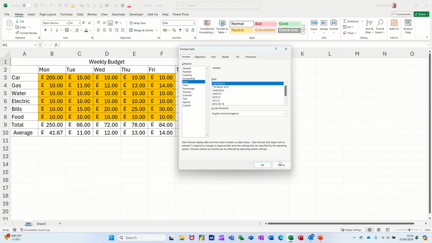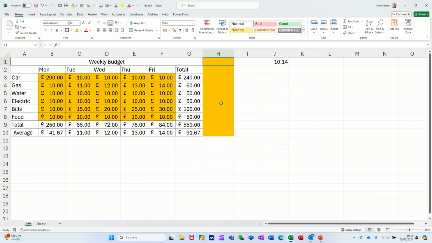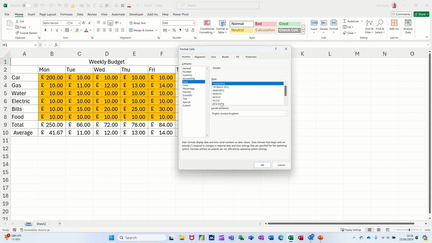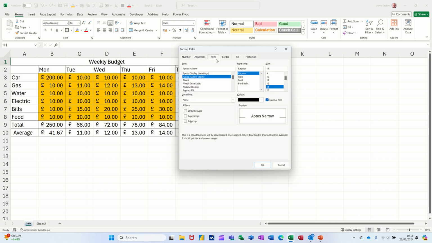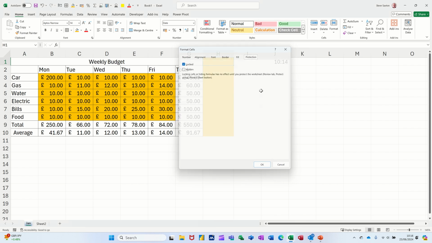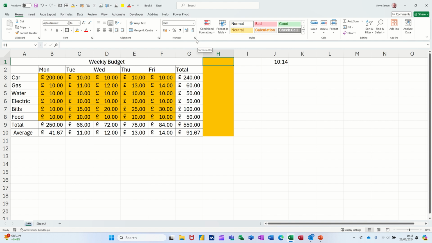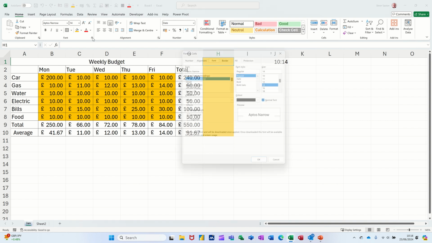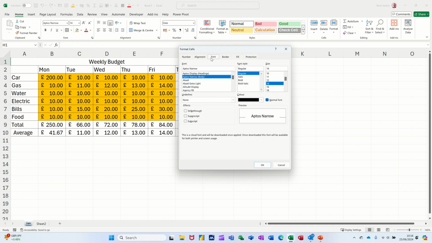Now this box, format cells, that came up there, I'm going to do the key command for that. Control 1 is the key command for format cells. It's really useful to know that as you get into Excel, because it's not just numbers, it's all this other stuff as well that you've got in there that you can have a look at at your leisure. So I'll just close that off. You can also get into that via these little arrows, that one there, that one there, that one there. If I click on that one, it comes back into that and it comes onto that tab.